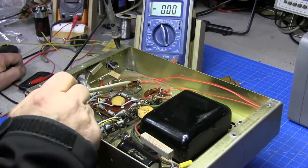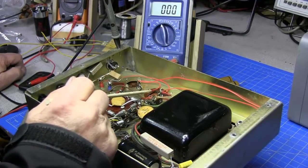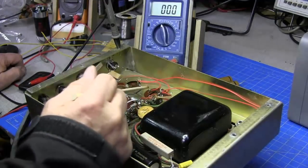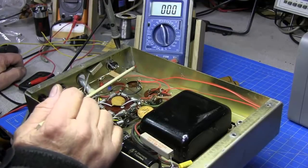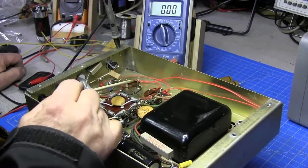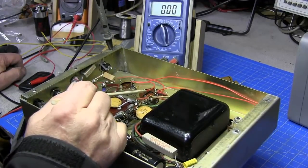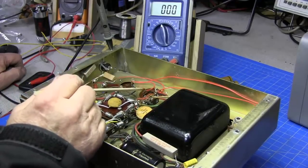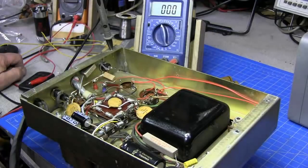Looking, let's see, that's 2 90 microfarad caps in series, so you're looking at about 45 microfarads at 1,000 volts. I'm going to have to find something that'll give somewhere between 45 to 60 microfarads, at least 900 volts in it. I'd rather go 500 volts, but we'll see if we can't find something in here.